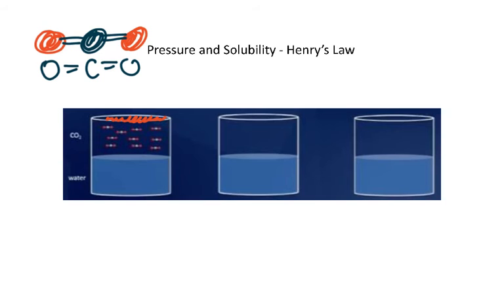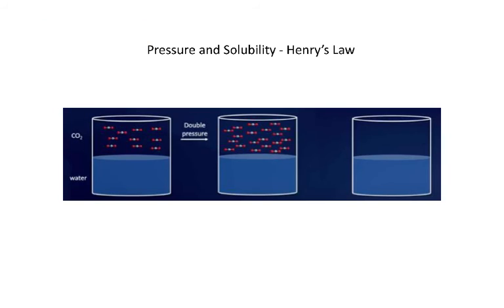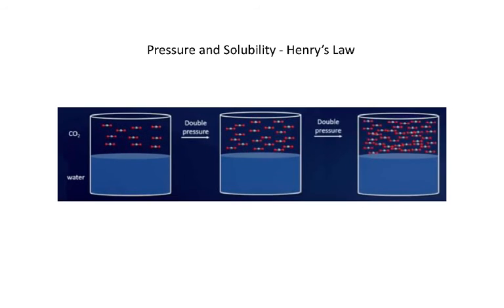And then, let's say in the second container, we put twice as much CO2. So we double the pressure, right? Because moles is proportional to pressure, given constant volume and temperature. And in the third container, we double the pressure again and put now 4 times as much in the gas phase. So what happens to the solution?